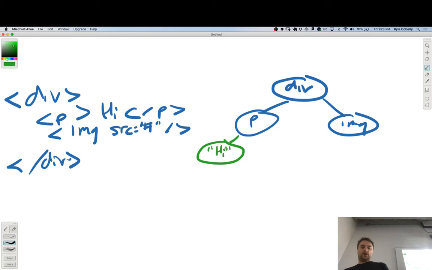So like text node is how it would represent the inner content of that. We also have attribute nodes for like source is that. So all of the different attributes of a DOM element also are little subnodes of that.